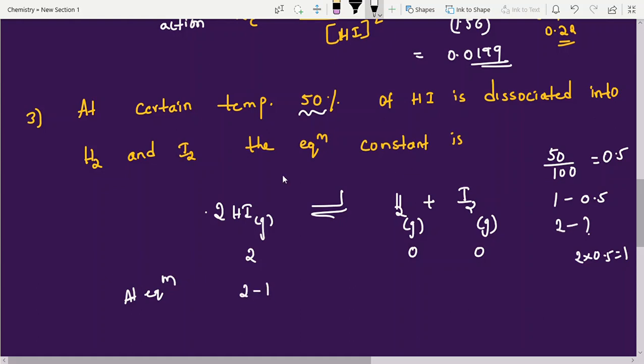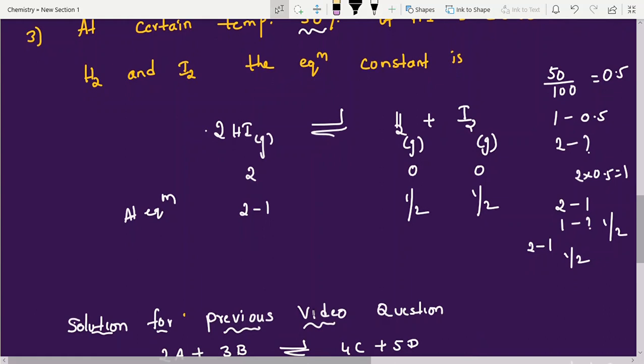This is a 2 is to 1 ratio, no? 2 is to 1 ratio, stoichiometric coefficients. So this is 1, how much is this? 1 by 2. This is 1 by 2. This is I2 also, same ratio, 2 is to 1. Here also you get 1 by 2. That's it. This information is very important. At equilibrium, when you are calculating, dissociation plays a very important role. Based on that only you will get the correct answer. This is the best method, students. Practice whatever you are listening, the numericals. Comment me if you have any doubts.